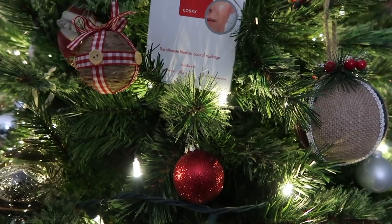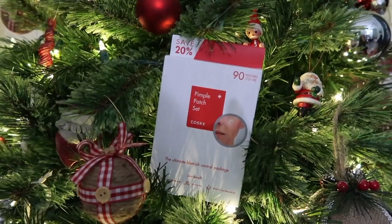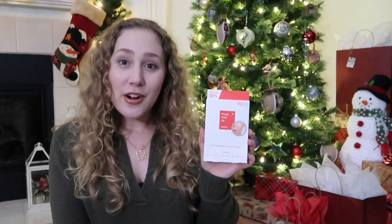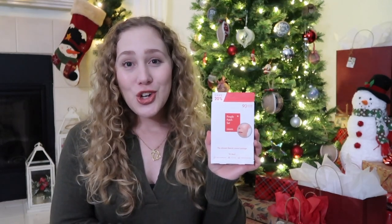These pimple patches — I have been really enjoying these. I kind of discovered them this year. I used up a pack and I think they work great to wear underneath a mask, especially since the mask is giving me acne. They're easy to conceal and not that visible regardless of wearing a mask or not. I'll even wear these out without a mask, like if I'm going for a walk. I probably wouldn't wear them to work where it'd be more noticeable, but if I'm just out and about I'll pop one on. They work good — they don't get rid of a pimple right away but they do help.